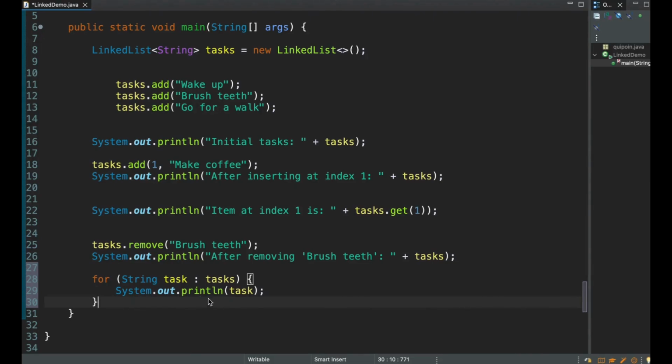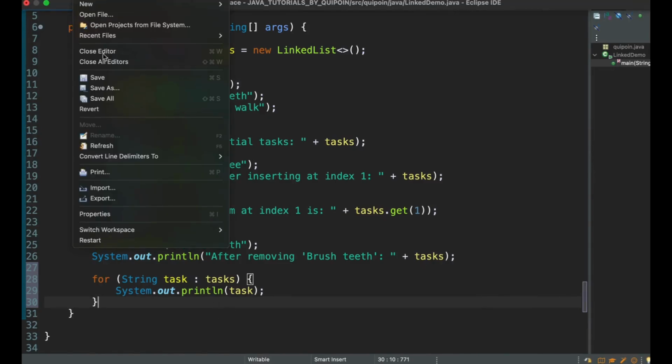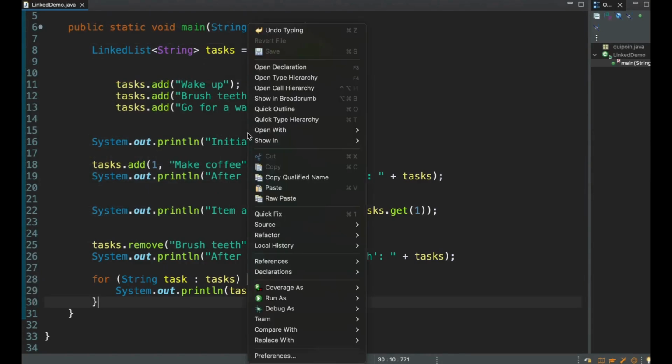Now this loop will go through the entire linked list and, using the enhanced for loop, will print each of the tasks in the list one by one. So let's save our file and see what's happening.